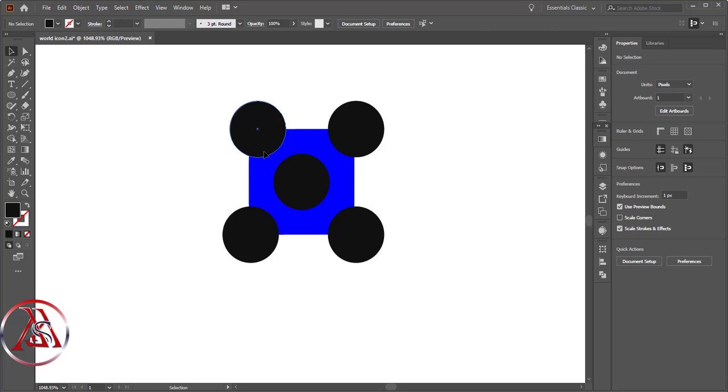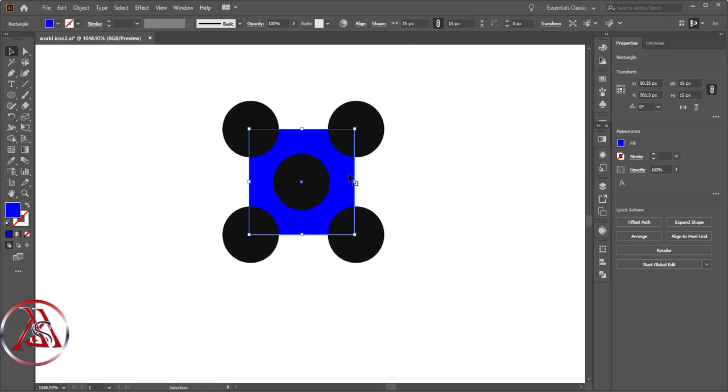We'll make this ellipse, or this circle, go to the center.